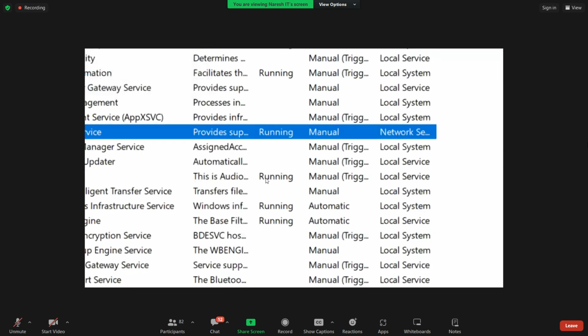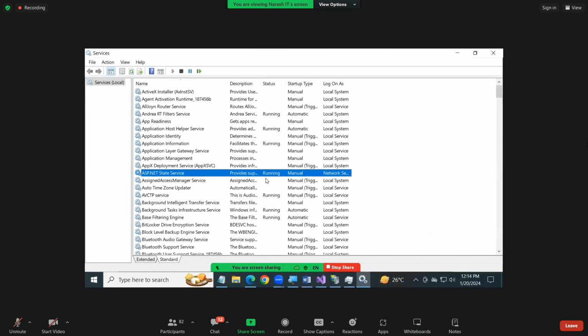This is step one. What you need to do is go to the services window and start your ASP.NET State service. The service is running, and now, without storing the values in the application pool memory, sorry, worker process memory, you can shift them to the state service, a separate piece of software for storing all your values.